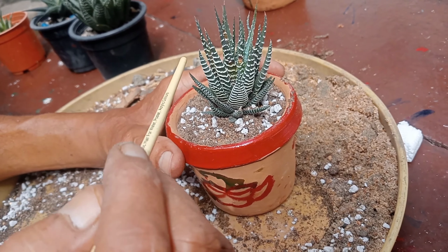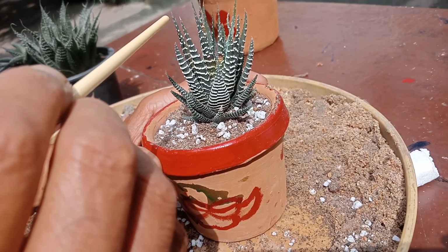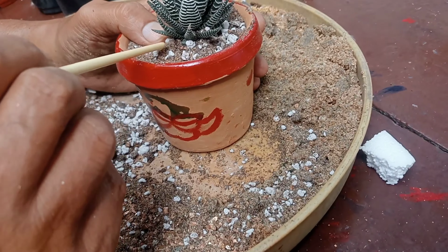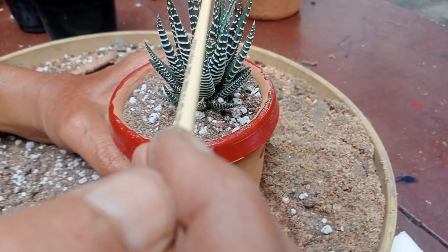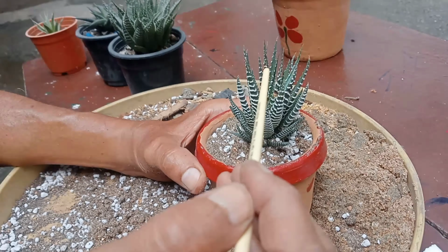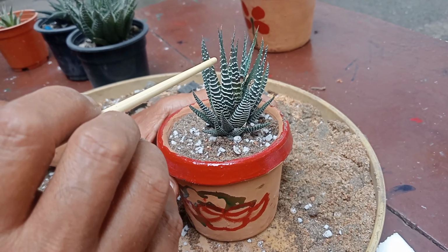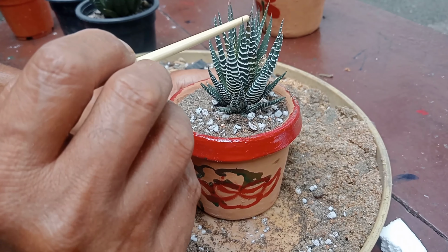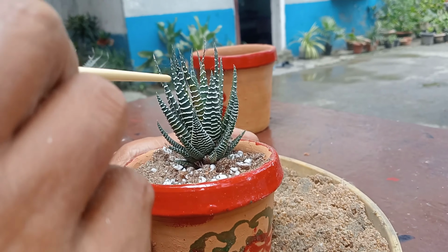I can also show you it has passed through a stressful phase from April 2023 to September, October 2023, and now it is entering the growing phase from November. So you can see that I had not been regularly watering it. I was watering it during a very humid period and high temperature, and you can see the brown leaves. It is showing that it has been stressed due to underwatering.